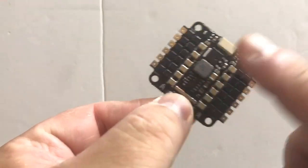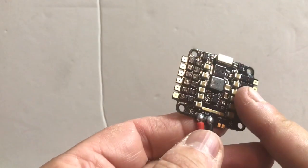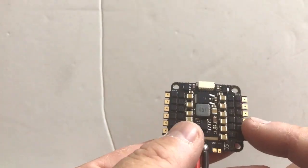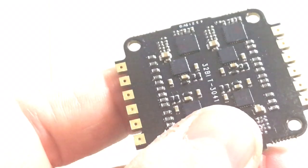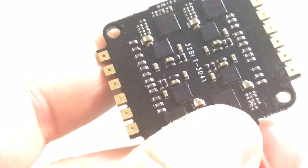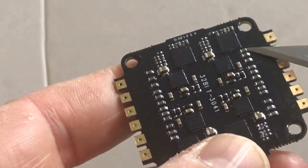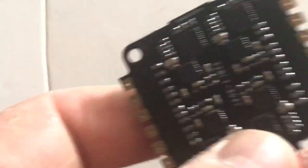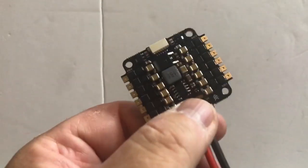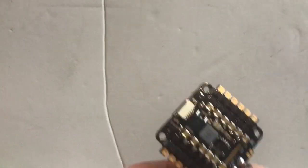The next one I bought is the Racer Star 35A 4-in-1 BL-Heli32 ESC. This does have a BEC — it's got a 5V and a 12V BEC — but it doesn't have current sensing, no shunt resistor, and as far as I know there's no telemetry broken out. I believe all BL-Heli32 ESCs have telemetry, but if there's no pad breaking it out you'd have to solder to one of the legs on the chips, which are pretty tiny — no way you'd manage to solder to those. So effectively it doesn't have telemetry or current sensing. The advantage is it's relatively cheap and has a BEC. I haven't actually flown this one because I didn't realise when I bought it that it didn't have a current sensor, and the Racer Star is also only 2-4S.